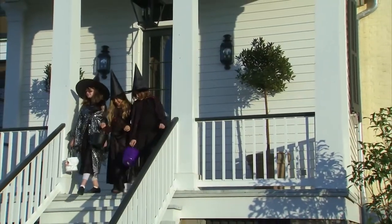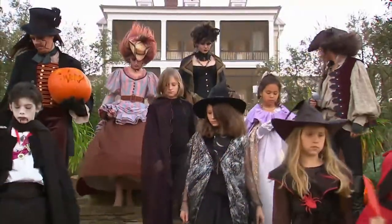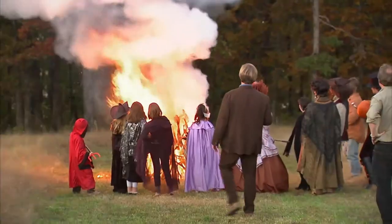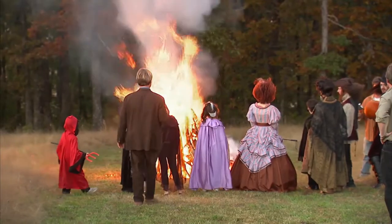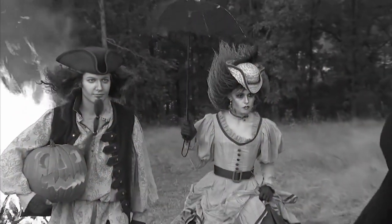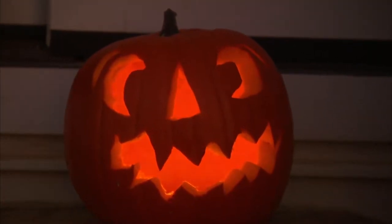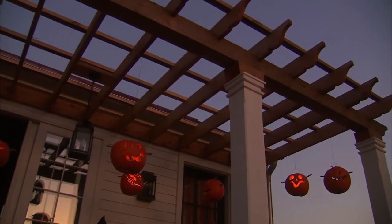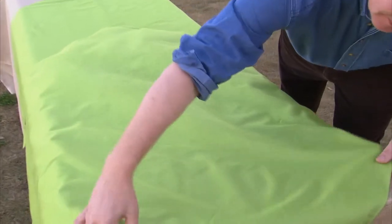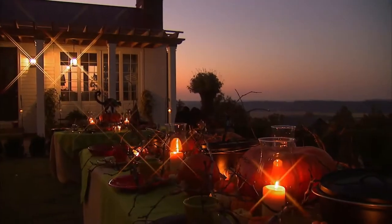Halloween has always been one of my favorite holidays. The levity that surrounds the festivities appeals to the prankster in me, and typically the weather is glorious at this time of year. Last year we created an enormous bonfire for the party with a haunted twist — at dusk when the light got really low, we lit the bonfire in the orchard and out of the smoke and flames ghostly figures emerged. There were also lots of little ghouls running around — kids in very creative costumes which really set the mood. I decorated the area behind the house with gourds and jack-o-lanterns, many suspended from the arbors. We set the table by covering it with burlap and bright green tablecloths, then added pumpkins, twigs, crows, cats, and candles to capture the spirit of the evening.